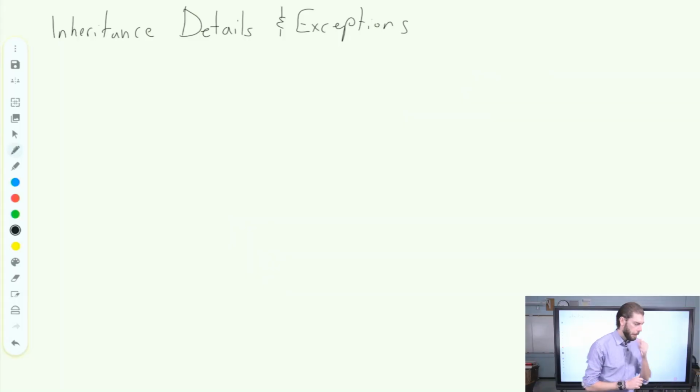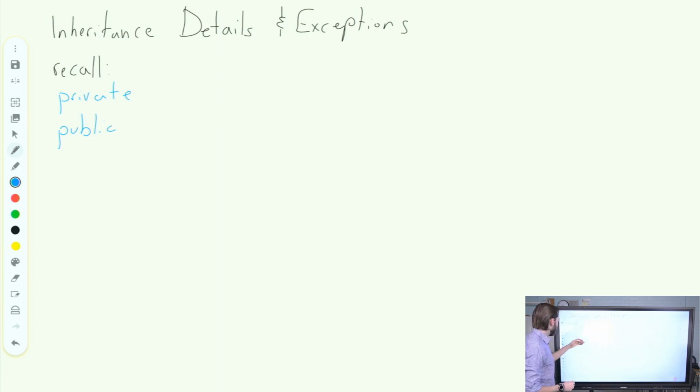Let's take a look. The first thing we need to remember is our friends, the access modifiers. The two access modifiers that we have learned in this course have been the private modifier and the public modifier.